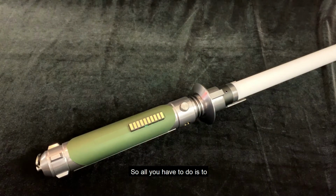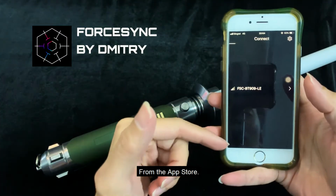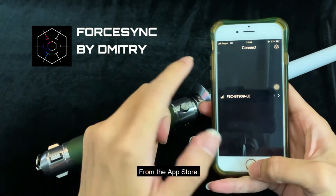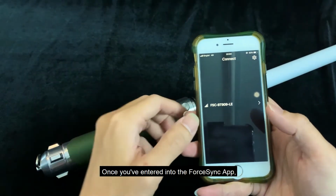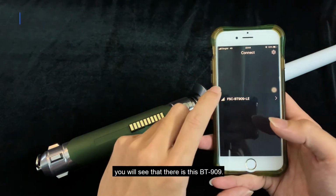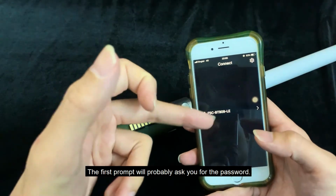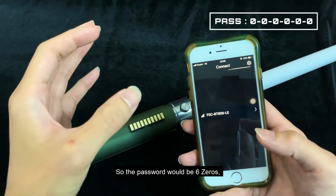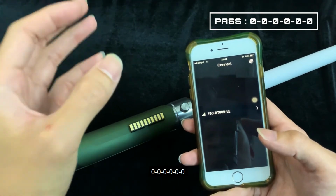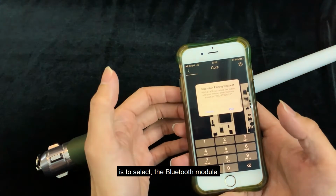So all you have to do is download the ForceSync app from the App Store. So I'm just going to show you a very quick demonstration on how you can do it. Once you enter into the ForceSync app, you will see that there's this VT909. Your first prompt will probably ask you for the password. So the password will be 6 zeros, 000 000. So once it's done, all you have to do is to select the Bluetooth module.